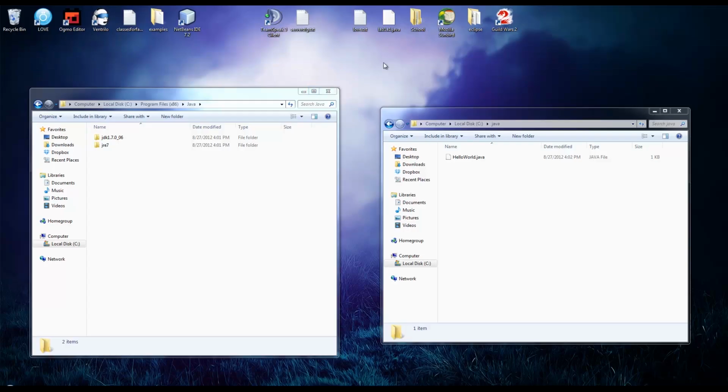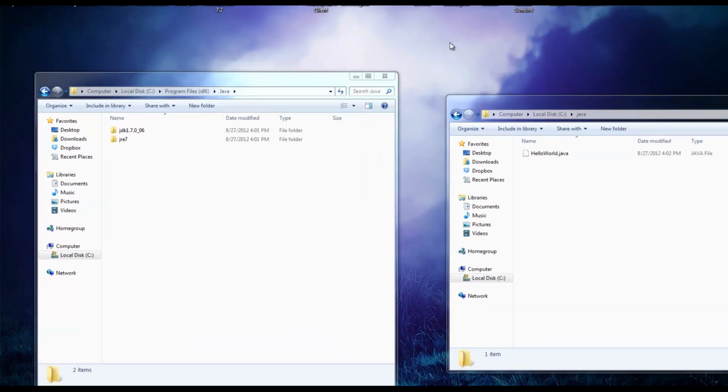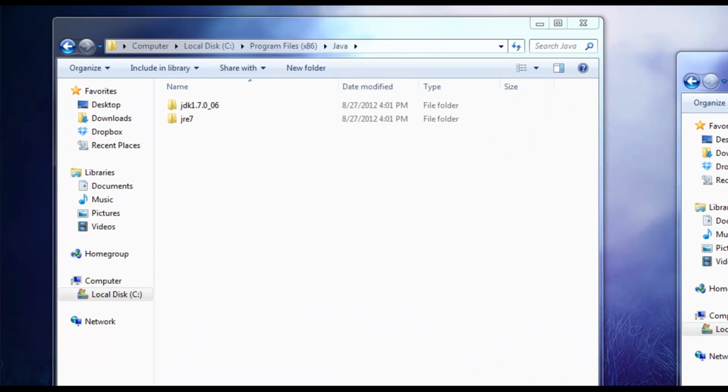Hey guys, Chris here of TechRecipes.com, and today I'm going to show you a very important tutorial on how to compile and run Java programs through the Windows CMD shell. Now, I wouldn't say it's necessary, but it's very helpful to know how to do this. When I first started learning Java, this is how we compiled our programs for about the first few weeks of classes, right through the CMD. So I'm going to show you guys how to do this.